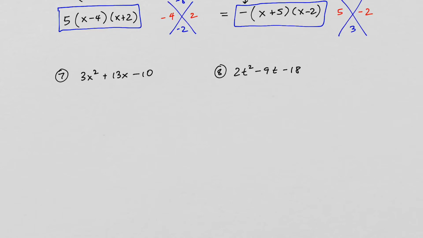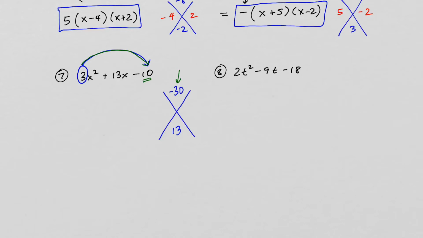Now you need to pay attention very carefully, as this can be a little bit confusing if you don't know the exact steps. So the first thing we're going to do is take the leading coefficient and multiply it to the constant term. So 3 times negative 10 is negative 30. And then the middle number, 13, goes in the bottom. So again, our top number is no longer just the constant. We have to multiply it by the leading coefficient.